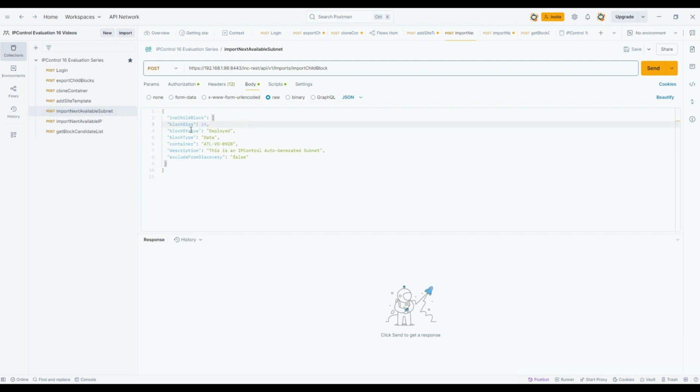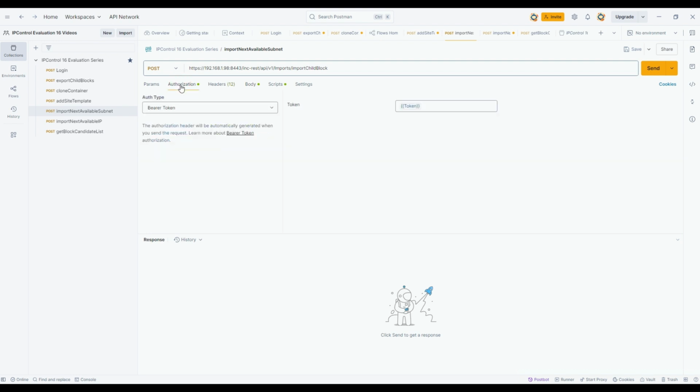And instead of specifying an IP address or an address to use, we give it the container, which is always required, the block type, the size, and the status at a minimum. These four fields are wrapped within an import child block structure, and then we tell it to exclude from discovery false. We can give it a description and fill in other details here, but the point is the simplest form of simply give me the next available block.